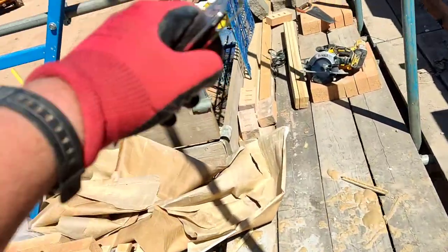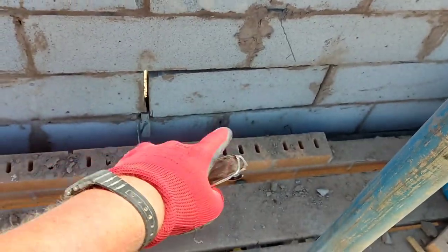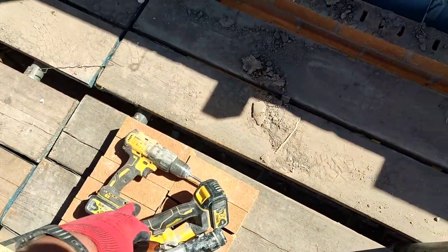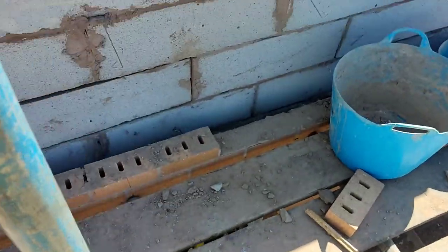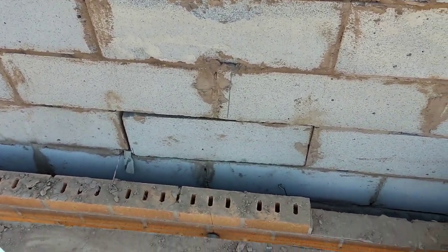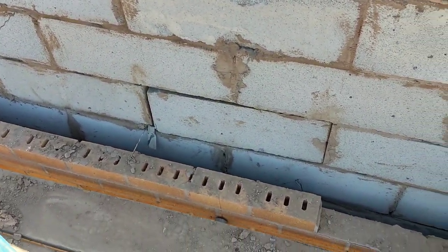It's a bit loud today on the site, a lot of activity. So we use a circular saw both sides, perps and top bed. This can be done with a drill. If you have an SDS drill like we'll have soon, it'll be a lot easier. Same at both sides, tap it out with a brick hammer. Brick hammer the joints out. It's crumbly, this ready mix. Not the best, but we're on silo soon. It's probably easier actually laying blocks with ready mix for this pure fact.